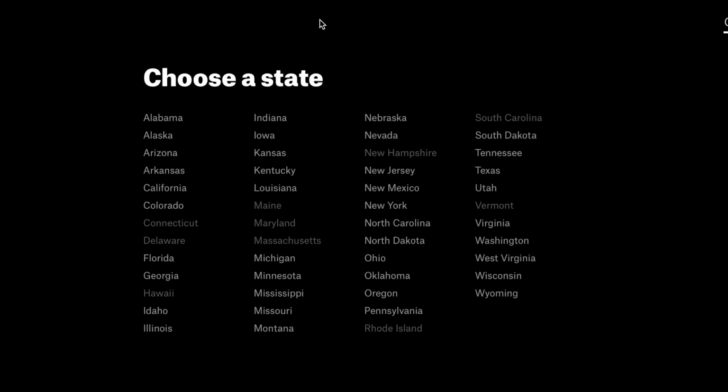Next question I get a lot, and then the last thing we're going to cover before we hop in here, is the cost, right? Everything has a cost. The costs for these, though, are actually worth it, as you'll quickly find out. If you want to hunt just one state, since I live in Oregon, maybe I just want to hunt Oregon, I would opt for the premium account, which would allow me access to one state, and it will cost me $29.99 a year, right? So $30 will allow me to do everything I need to in Oregon.